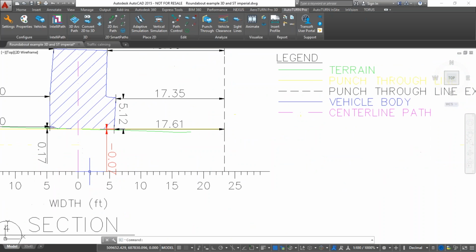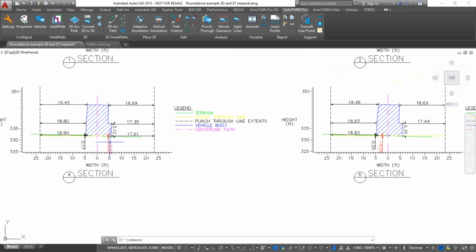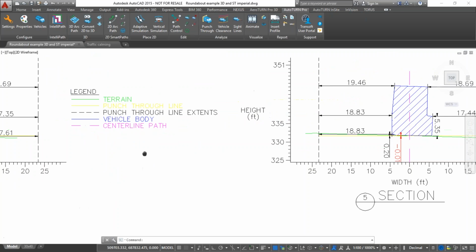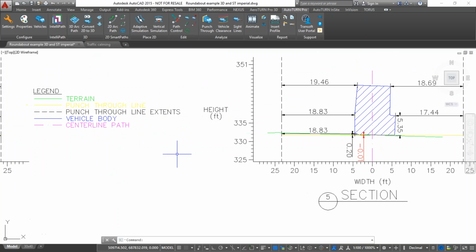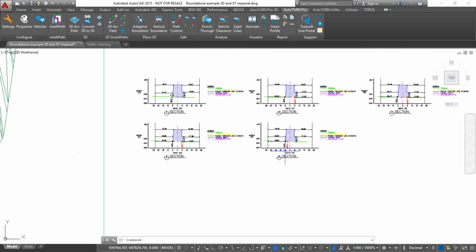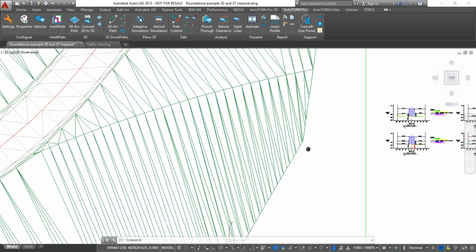And then as it starts moving towards the exit, further north in our roundabout, the conflict starts to be less severe. So you can quickly generate multiple sections and better assess where the conflicts are happening.